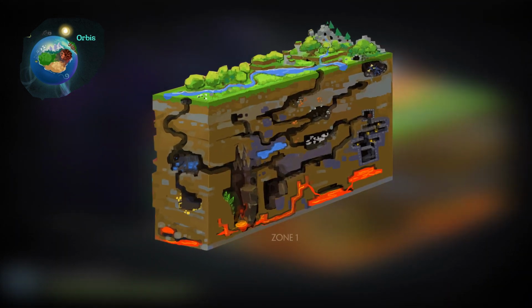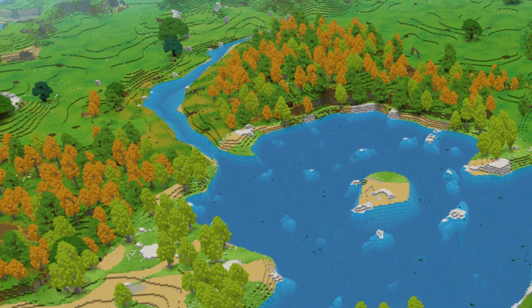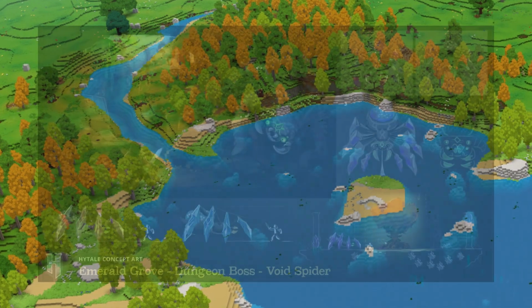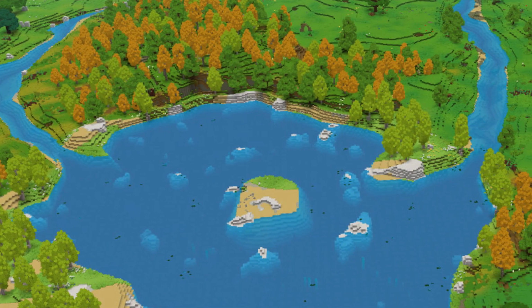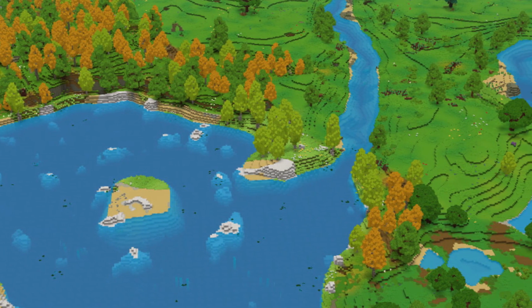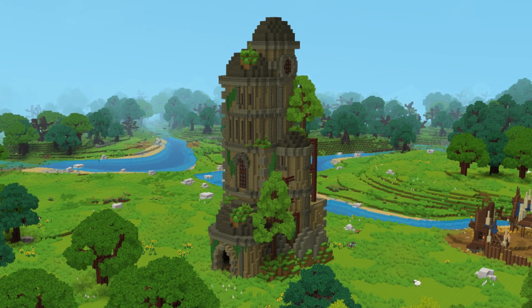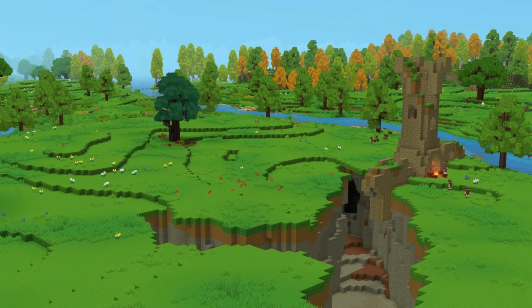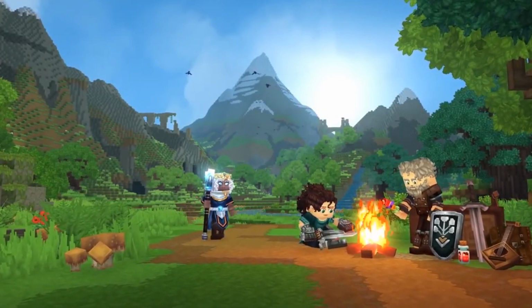The first zone is called the Emerald Grove, presumably due to all its luscious green environment. The name was recently mentioned on a blog post and was also referred to on the Void Spider dungeon graphic. The Emerald Grove is a really vibrant take on the classic RPG worlds we've grown to know and love. There's trees, mountains, rivers, spread across the land, and numerous wooden and stone structures referred to as towers. This is where you'll begin your journey in Hytale, surely completing your first quest and earning new rewards.